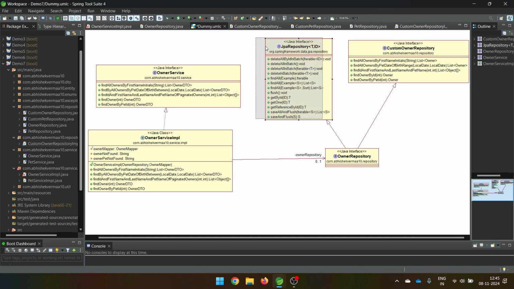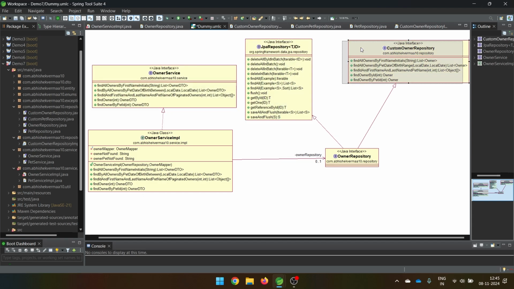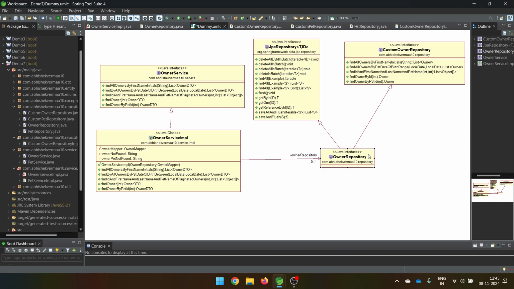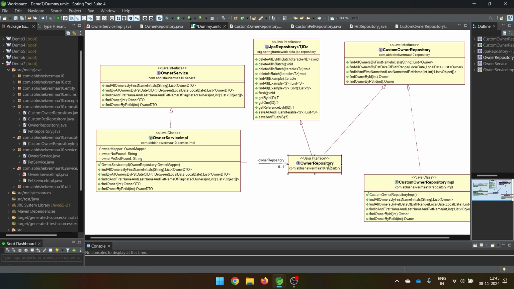Okay, and let me just drag them a bit here so that I can show you all of them in a single place, and yeah, this is how it is going to look. So let me bring this also here. So when I bring this also here, this is how it is going to look like, guys.